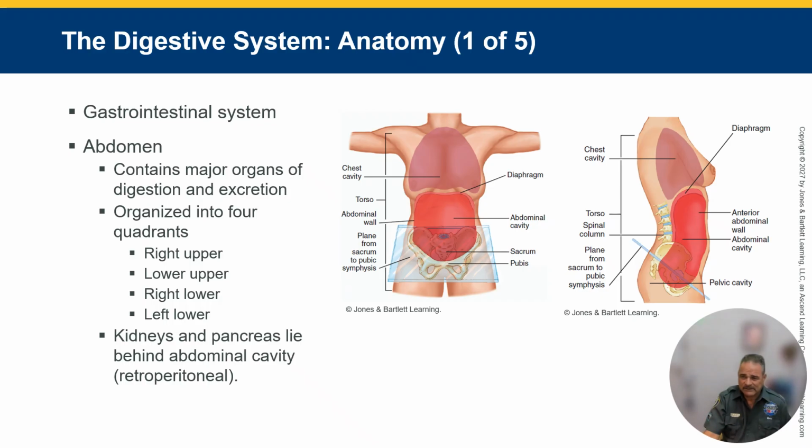The small intestine and pancreas, large intestines, and the urinary bladder lie in more than just one quadrant. It's very dispersed throughout both sides. The kidneys and pancreas are behind the abdominal cavity. This is the retroperitoneal space. Retro, to the back. Peritoneal, inside the peritoneum and the back of the abdominal cavity. This is one that I see a lot of people screw up on a test. The retroperitoneal is the back part of the abdominal space. So please don't miss that one. I told you, don't miss it. Okay? So make sure you remember that one.